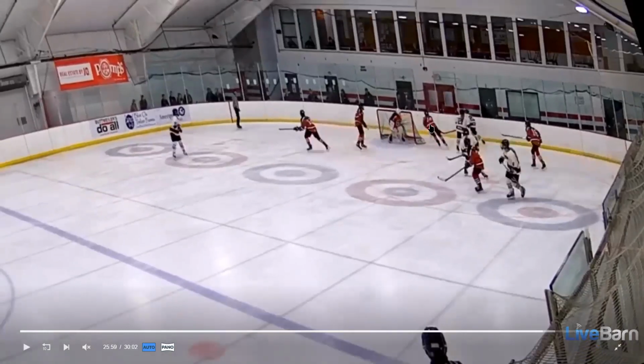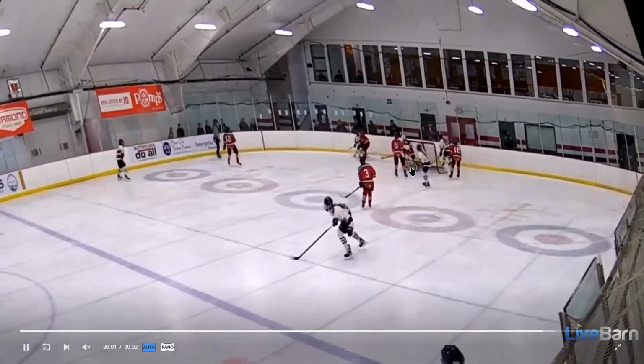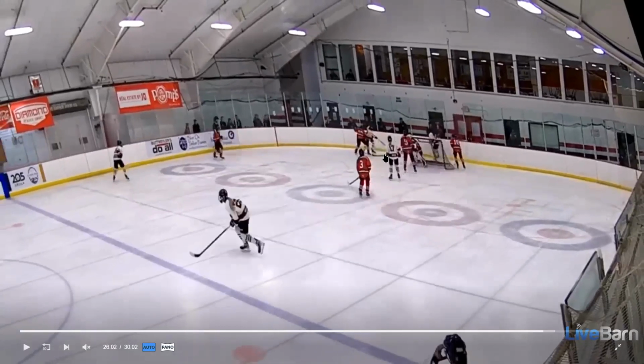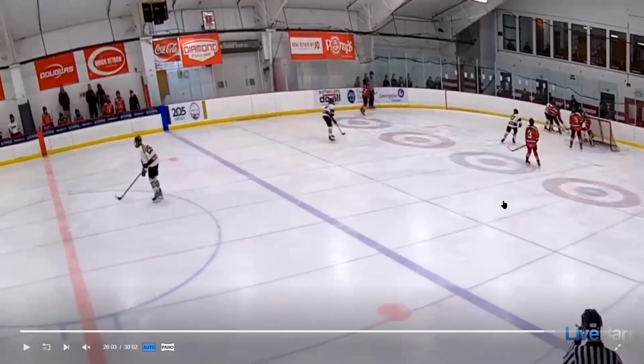Like here, Addie does a good job, go get the puck. And nobody's covering this girl. Ryland's paying attention to her girl marked up, and this girl just floats. She's just free. Maybe it's because we don't trust our line mates, and maybe she'll fall, and I got to support. But right now, if there's a quick pass right here, this girl's wide open. It's her forehand is wide open. That's a bang bang play, and they'll probably score.